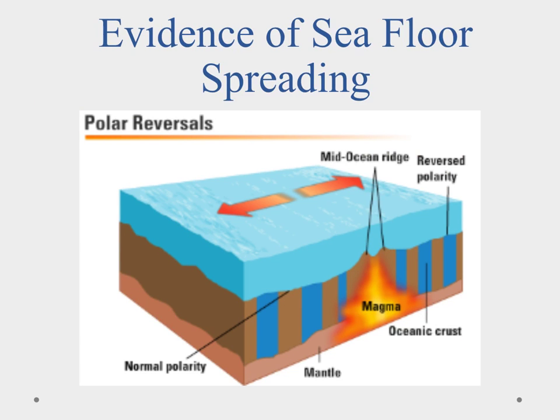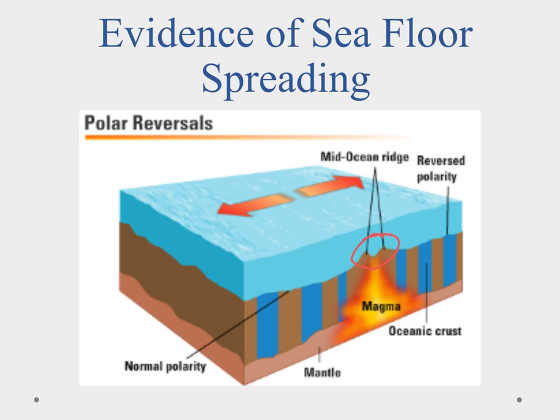Okay, so once we discovered seafloor spreading was happening, it was time to look for evidence so that we could prove that this was going on, that we knew this was the case. One of the things we learned later on is that you could just go down and look, and by sending down submersibles, we saw that there's evidence of volcanic material along these long mid-oceanic ridges, and that would show us that there's some kind of mountain building going on. It didn't show us that it was spreading, but it did show us that there was the activity there that we would assume if there were spreading going on.